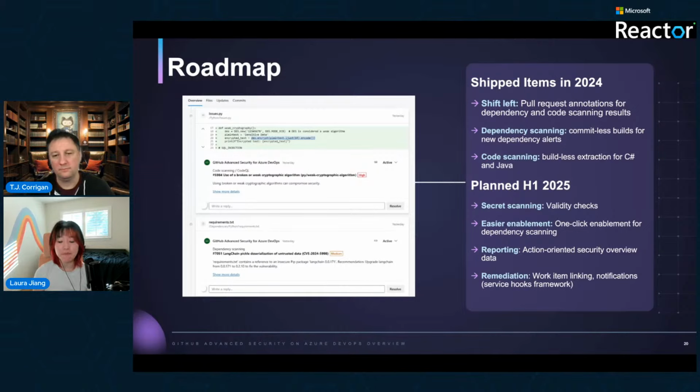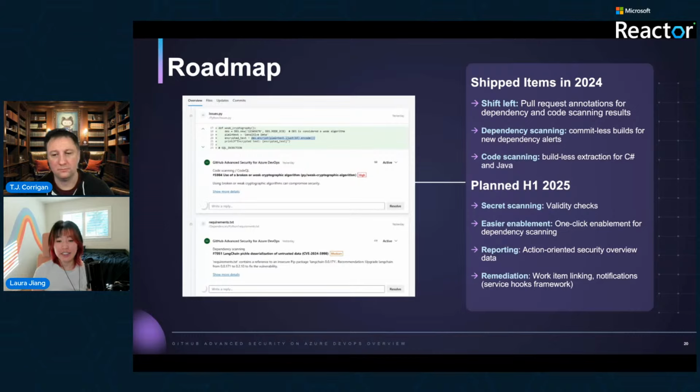On the coverage side, we're also enhancing the coverage page to be more specific. So instead of just seeing an overall enablement status for advanced security all up, you'll be able to see the specific breakdown for dependencies, code scanning, and secrets. So you'll see the availability of dependency scanning alerts, pull request annotations, the same for code scanning alerts, pull request annotations, and then for secrets, secret alerts and secret push protection as well.